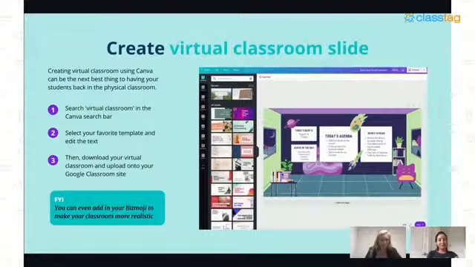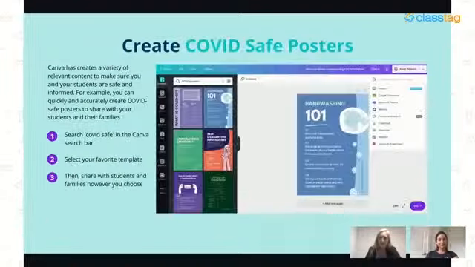Virtual classroom slides, very, very popular right now. And we have some great templates available to teachers. You can animate these, you can include your Bitmoji, you can include Google Maps, Google Images, anything your own, and completely make it your own. And we have a great set of templates ready for you to use. Simply go to Canva and type virtual classroom in the search bar, and it will show you the templates that we've made for this. We've got many COVID safe posters that can do things like explain hand washing to students if you just search COVID safe.